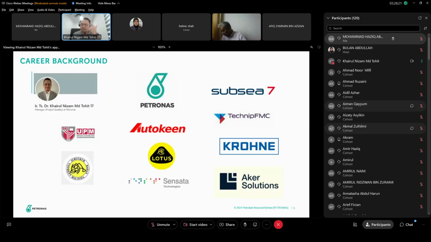Then, I couldn't recall, the Proton Wira replacement, Gen 2. The first project we produced for Proton was the Gen 2 project. We supplied the OD assembly module for Proton. Lotus was a consultant, and I had a good relationship with one of the engineers from Lotus. Then he offered me to join his team as a quality engineer to manage the metal body assembly commodity for Lotus. And I went for the interview.